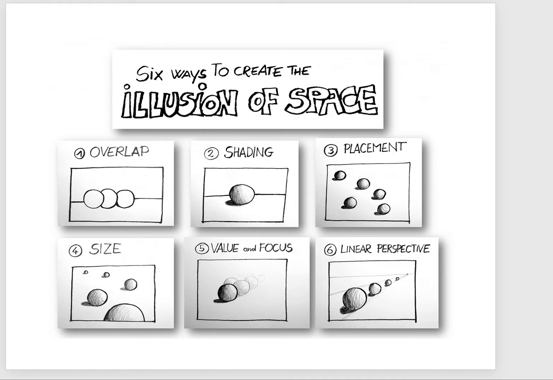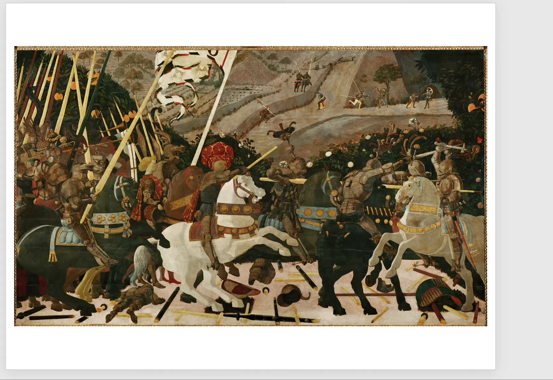There are a handful of ways to create illusionistic space — here are six of them. The first is through overlap. The second is through shading, or value — shading refers to the more subtle version of adding value. Third is placement — how far objects are away from each other. Fourth is the scale of the objects themselves. Fifth is value and focus, like aerial or atmospheric perspective — things get lighter as they move away and hazier too. And sixth is linear technical perspective — using hard lines to create a vanishing point on a horizon line.